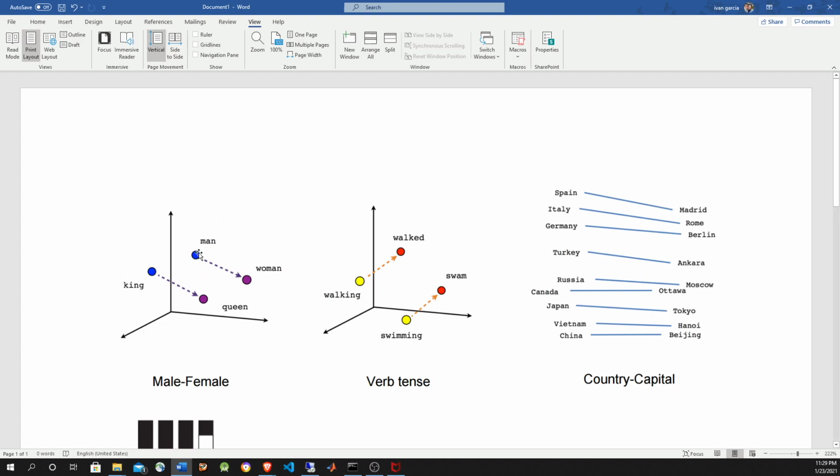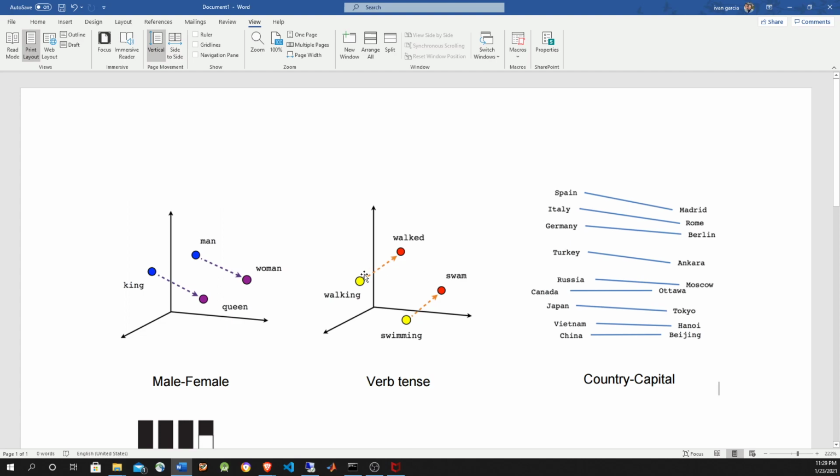And translations, if you go in one direction of that vector space, that translation direction has a meaning itself. For example, in here we're going in this direction from this word, and then a man gets converted into a woman, and a king into a queen.